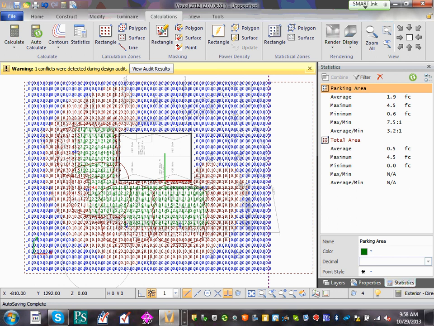Okay. Yeah, because if you accidentally did calculation zone again, that defaults to red. The stat zones kind of default to green. You can go in and change that too in your properties if you want to make it pink or purple or whatever. It just helps stand out against everything else. Just make sure you trace it.